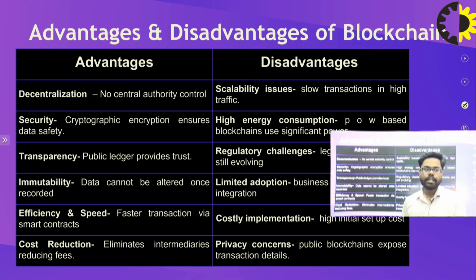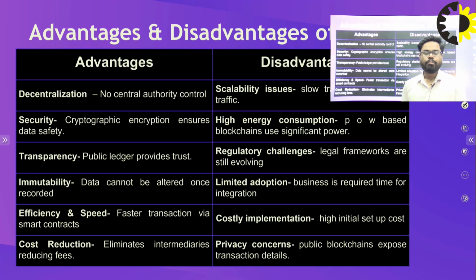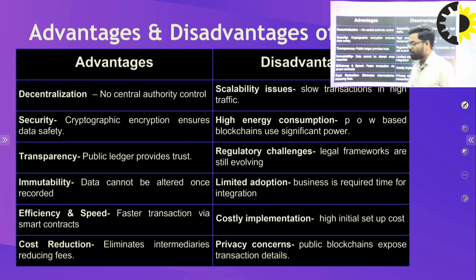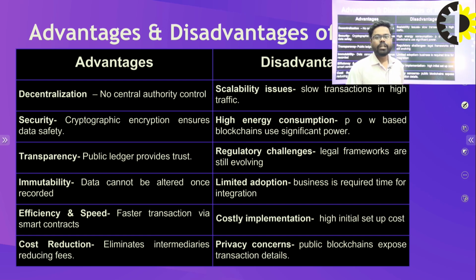Okay, these are the advantages of the blockchain, but there are some disadvantages of the blockchain also. First is the scalability issue, slow transactions in high traffic. It means if there is very much traffic in the signals or in the networks, then the transactions will be slow at that time, because the network has too much traffic in that one. So this is the main disadvantage of the blockchain.